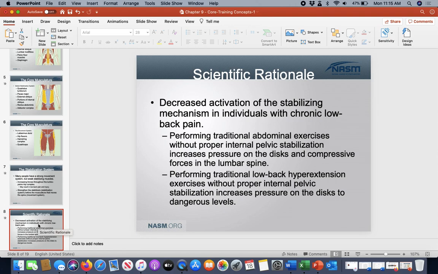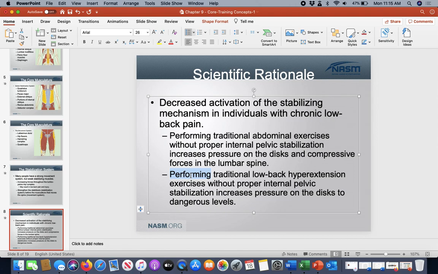Okay. So, they're saying performing specific exercises. We need to make sure that we optimize different areas correctly so that we don't cause a flare up in a person who already has low back pain. You want to minimize or diminish that low back pain, or it's for preventative purposes, just making sure we're doing all of the things that will help offset any chance of low back pain occurring.